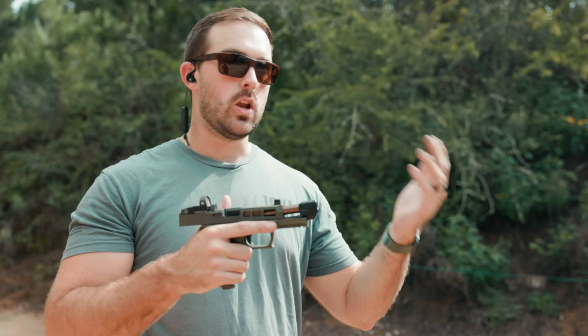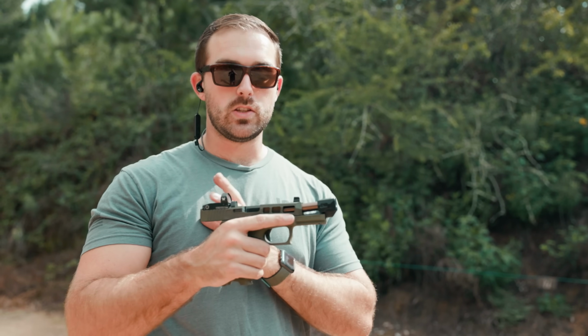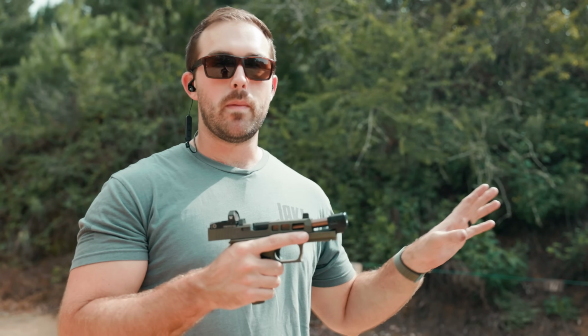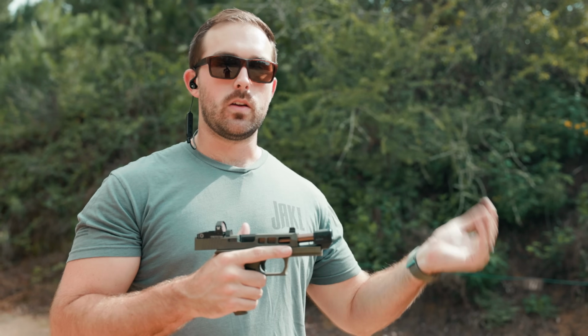So again, just another reason we don't recommend doing this on a carry pistol. This one's got good ejection, the slide's locking back. So what I'm going to do now is take 4 or 5 full mags and put a couple of mags through it, make sure it's running consistently. We're not having any hiccups on ejection or locking back, and then we'll be able to call it good there.